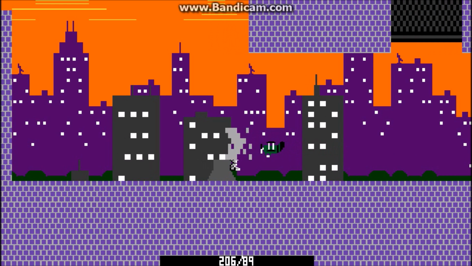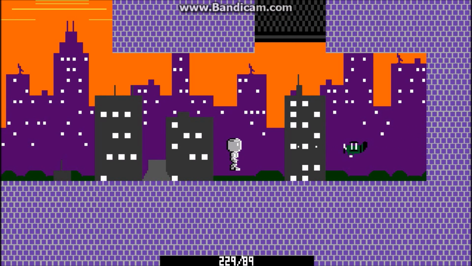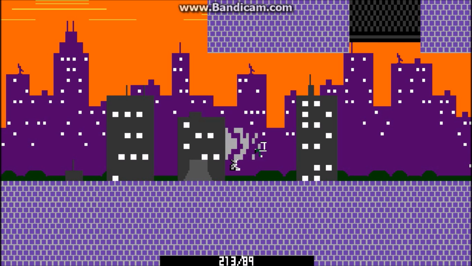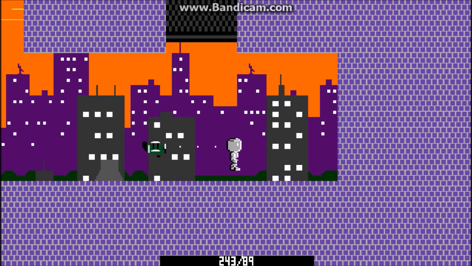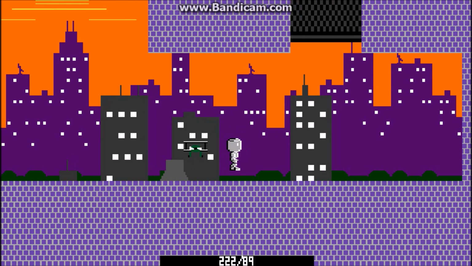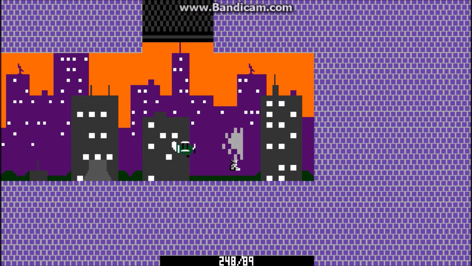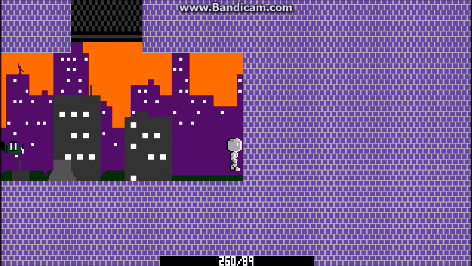So here's an example. I'm in debug mode right now so I don't die, but this remote control plane is actually shooting the bullets at me, and so that's an example of the bullet duplicating program in action. It's actually shooting bullets at me, and so that's how fast robots can be duplicated. You can duplicate a robot every cycle if you want, and you can generate a sprite every cycle, and it works just that easy.